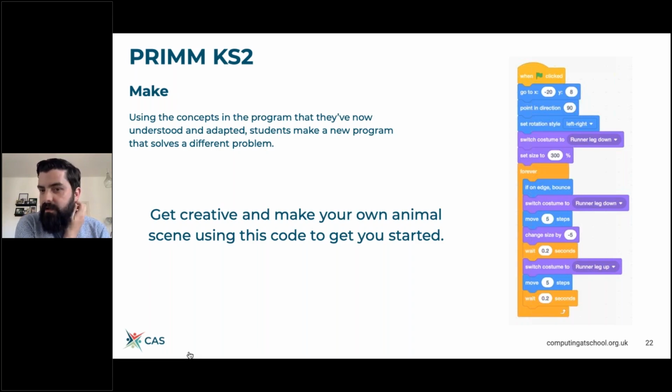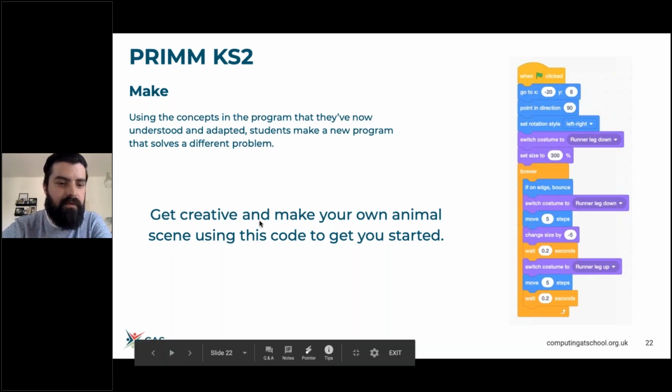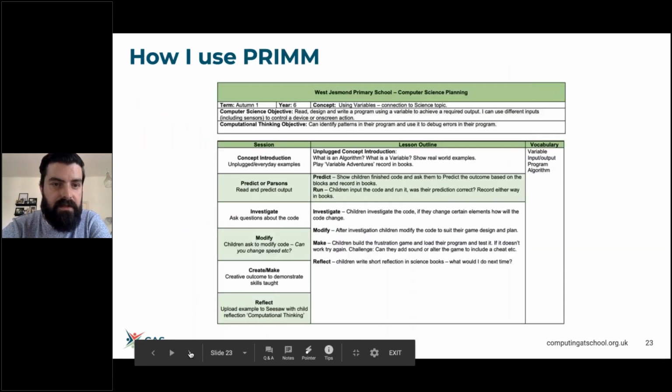So it means we would call them our slower graspers. They have a model to work from, so you're not just expecting them to come up with something. And you've got kids who probably don't read that well. I've got children in my class who aren't reading at the same level as the other kids, and code is reading. So if you're giving them something to begin with, it takes that element of fear away. Because yes, some kids are brilliant at programming when they're not brilliant at reading, but some struggle. So I think for me it's a brilliant scaffold to use.